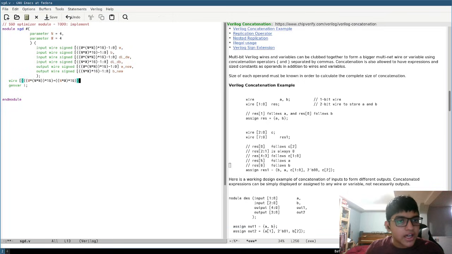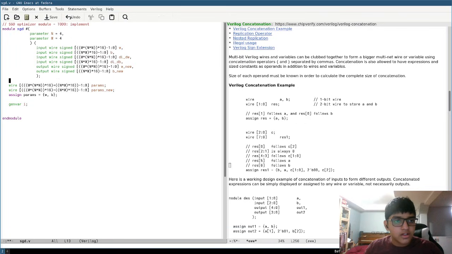It does not really matter. Assign params equals WB, and then we want another params new, and then gradients.